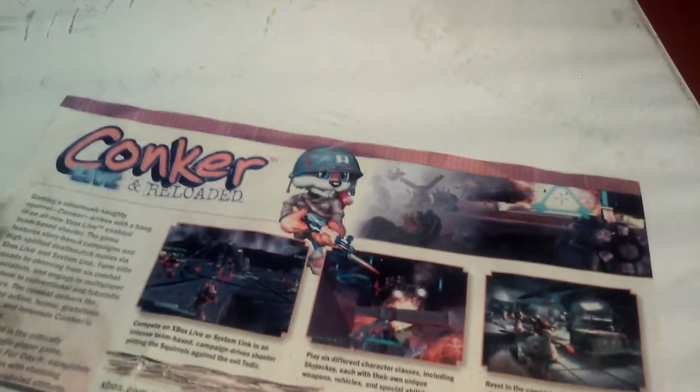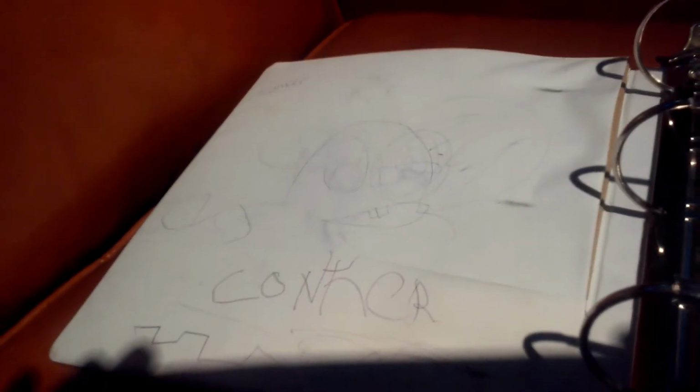It's actually been sitting out in my car for a while, so this front picture is a little bit sun-bleached, but it still looks fairly decent. On the inside of the front cover, there's a very poorly drawn Conker that I can't seem to get into view with the... There we go.